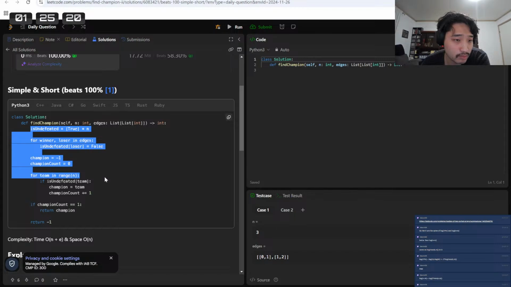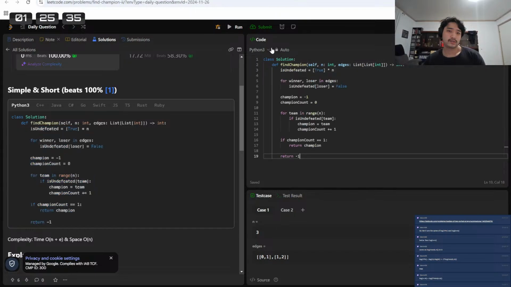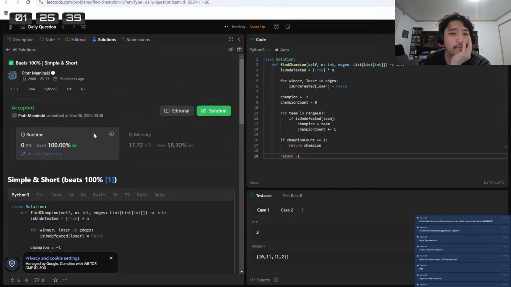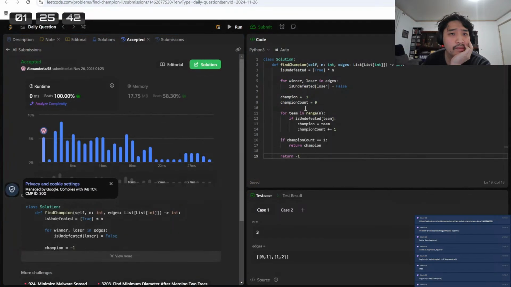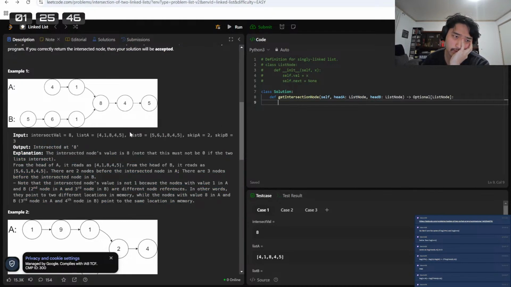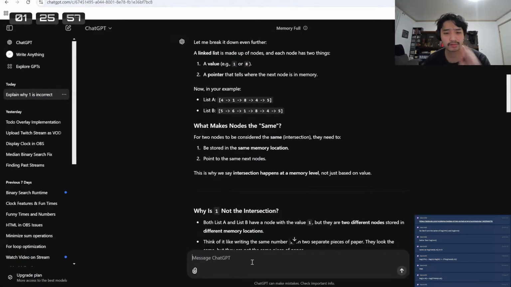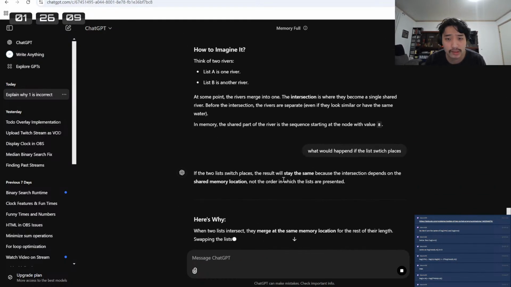Champion count for team in range of n. Champion equals team. But still.